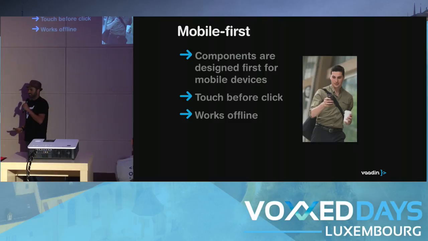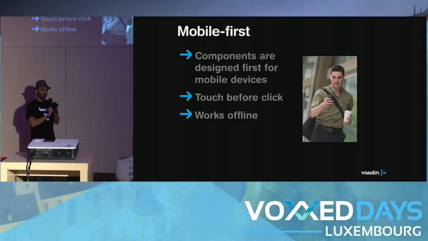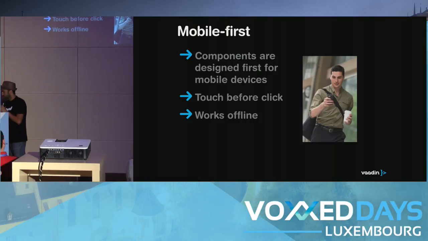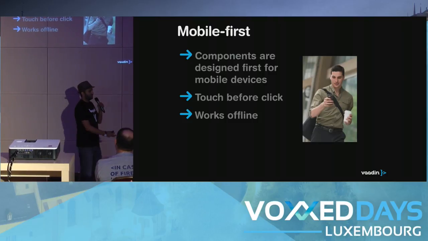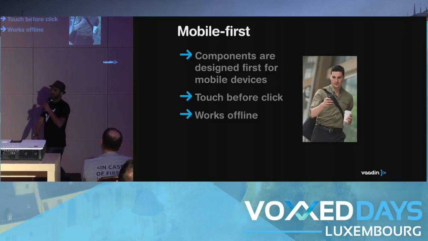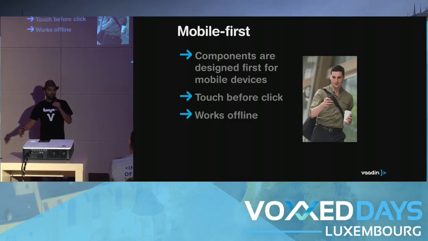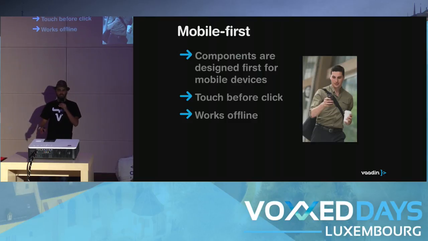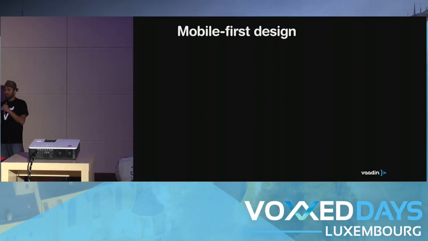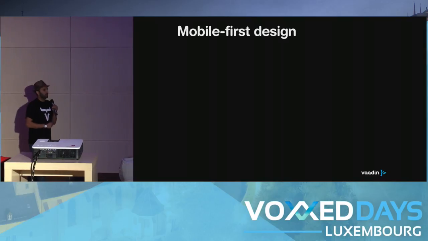At Google, when they release a new component, they no longer test it on desktop. They consider a component ready for release only if it works perfectly on mobile devices. And one more thing: your user is holding a cup of coffee on mobile, starts walking, goes underground, and loses connection — he's offline. Will he still be able to use your application? Is your application going to stop working totally just because the user loses connection?